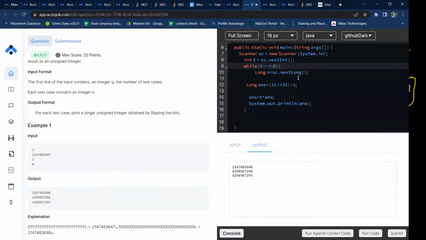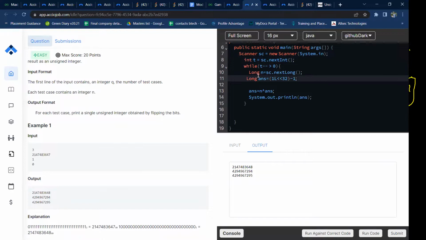ठीक है? You don't have to take the input as long. So yeah, I'm taking the input as long. See this thing. This is the input, right? This is the test cases, right? So in this way, you can overcome this. So how did I do this thing? Okay, we have taken it in the long. मतलब 64 bits लिया हमने, right?